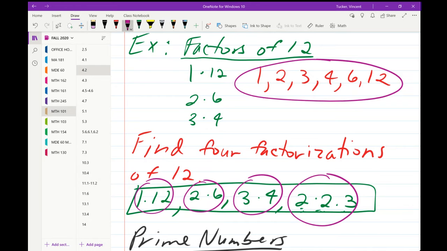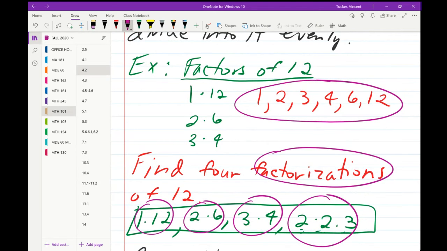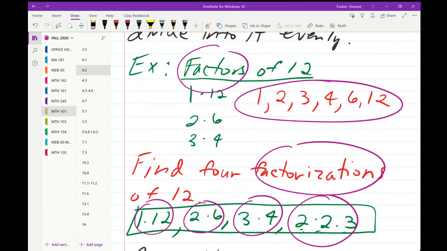So if they want all of the factorizations of 12, notice the difference in the directions. The factors of 12: 1, 2, 3, 4, 6, 12, but then the factorizations of 12. So make sure you watch the directions and how they're asking of you, because a lot of people get those two exercises mixed up. Asking for the factors, and then asking for factorizations of 12. So that's the difference in the two. Before we go any further, is everybody okay with the difference between the two? The key word is factors versus factorizations.